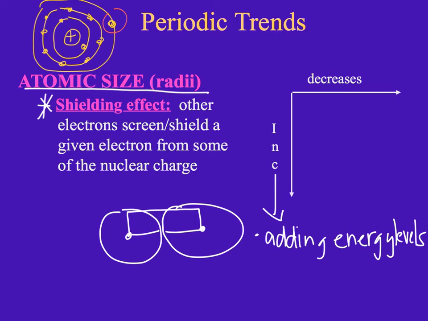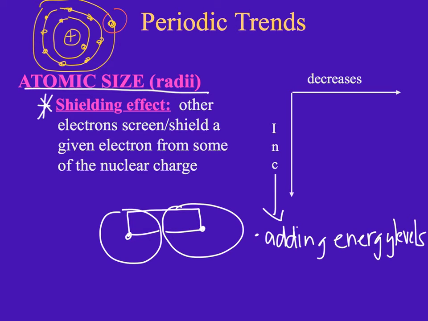So he's not as drawn in, okay? So he's going to hang out a little bit larger. That's why it gets bigger in size, because he's not as drawn in or attracted to the nucleus. He's just going to hang out a little bit wider, because he can't see. And eventually maybe he'll just take off and leave the concert because he's not as attracted or drawn in, because everyone is blocking his view. Okay, so that is the shielding effect.